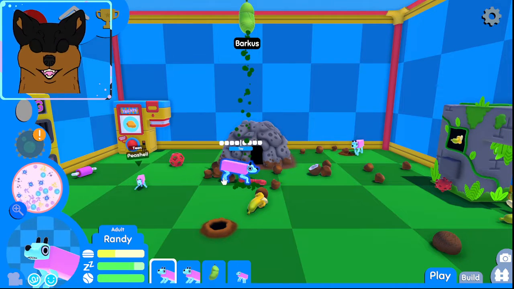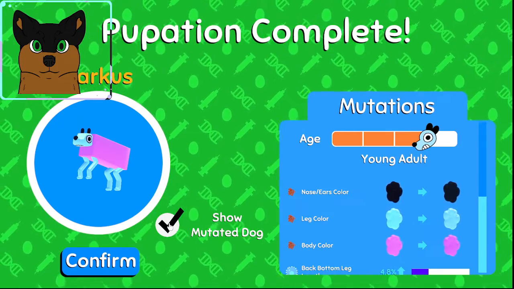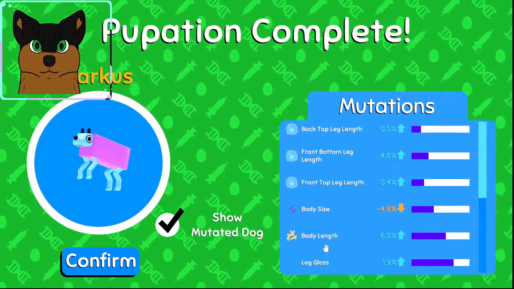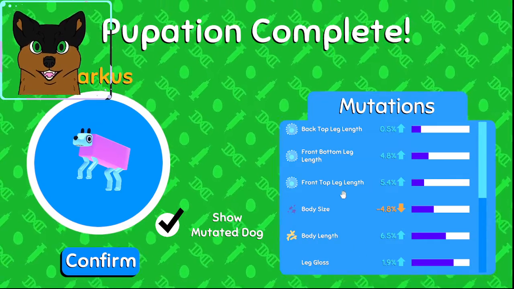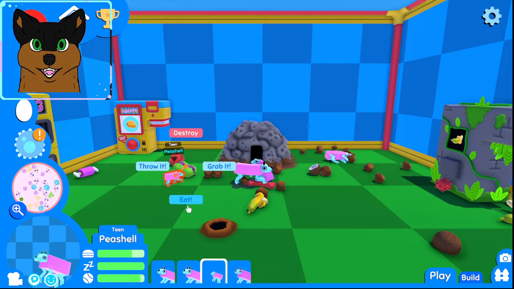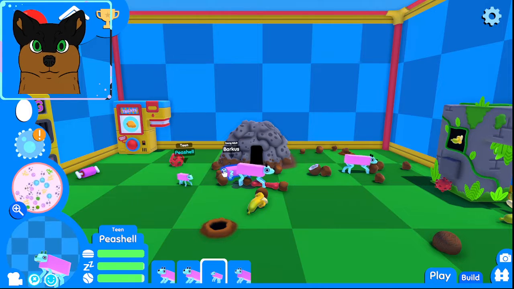Barkus. Let's see if anything has changed at all. He's a bit longer. And the dirt has darkened his colors a bit. Alright, leg gloss, body length, all this good stuff has gone up from the coconuts. Pisha, how did you eat the cocoon? Crunch, crunch, crunch. Alright, good puppy pea shell.